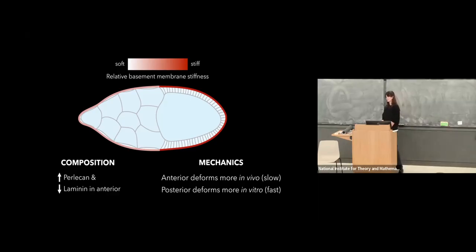I'm wondering, as a theorist who likes to build minimal models, if you want to be really naive, and of course your group is going to do this in a very sophisticated way, I'm sure. But if you wanted to be really naive and just say, my intuition tells me that this is something which is elastic and viscous and maybe plastic in some way, and I wanted to assign what the composition, what the perlecan and what collagen does, so all three of those parameters, what do you think they build into?